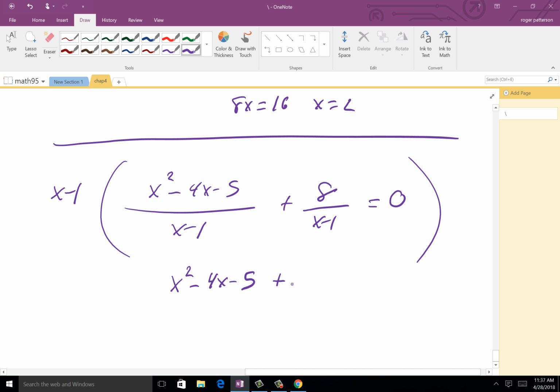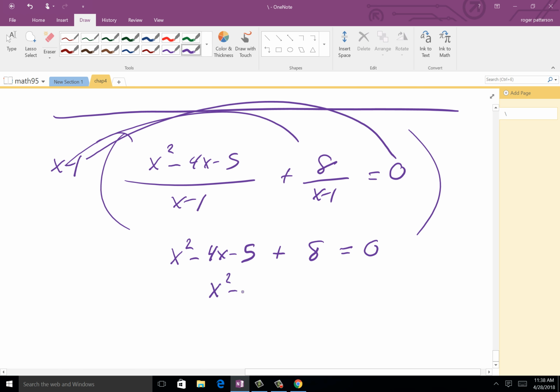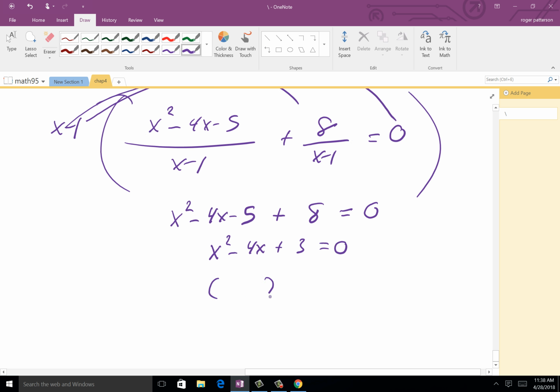Plus, now I'm going here. So what do I get right there in that part? 8, right? Now I'm going here. Well, what's that going to be? 0. Okay, so now I have this equal to 0, and the only way I can solve this is by factoring. At least that's the only way that the book thinks you know how to do it.